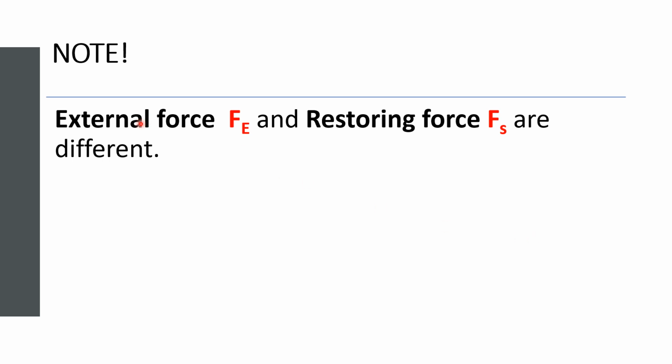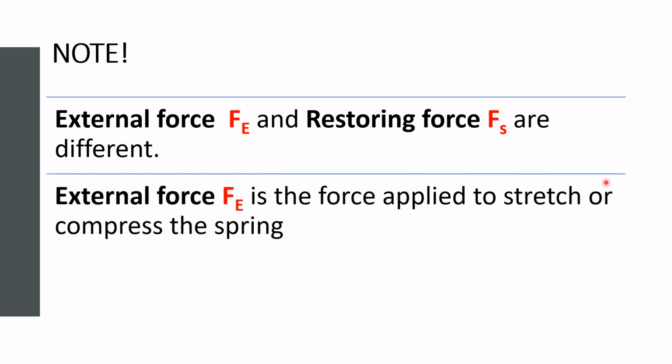First, you have to remember the external force. Let us use Fe to denote the external force, and restoring force, Fs. I put an S to denote that it is the force of the spring to restore itself from equilibrium position. So they are different. How are they different? What is external force? External force is the force applied to stretch or compress the spring. Why does the spring compress or stretch? Because of the external force.